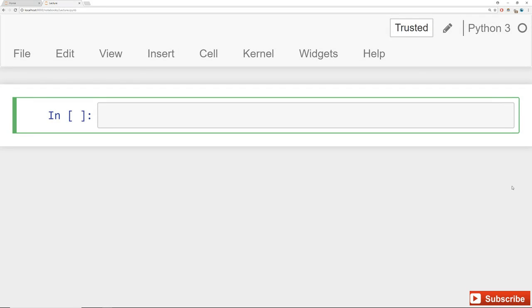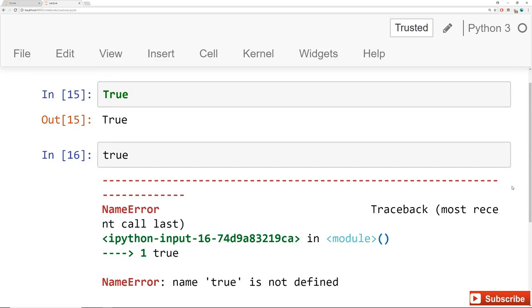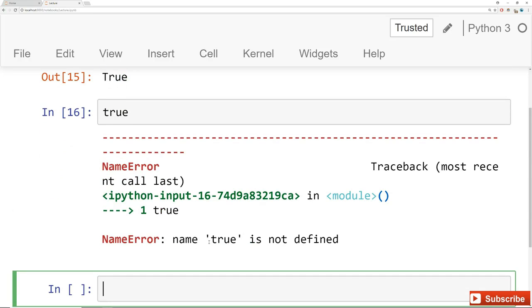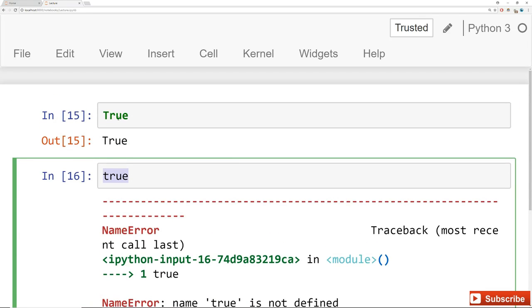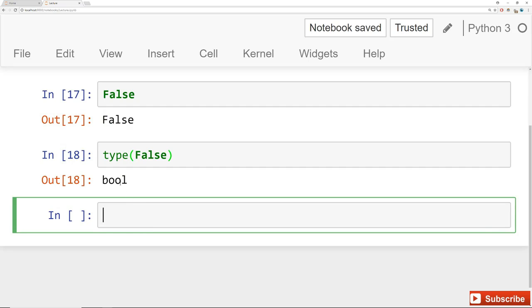Okay, so Booleans, there's true and false, and in Python, you need to make sure that you have a capitalized T in order for it to be true. Otherwise, if you have a lowercase t, it's just going to complain, hey, you didn't define this term true, because it thinks you're calling a variable. Instead, make sure that you have a capitalized T, and it's the same for false. You're going to need to capitalize F for false. So here we have true and false, the main Booleans, and we can check their type by saying type, oops, make sure I capitalize that T, type False, and it says bool for Booleans. And Booleans is what we're going to be dealing with when we're dealing with logical code.